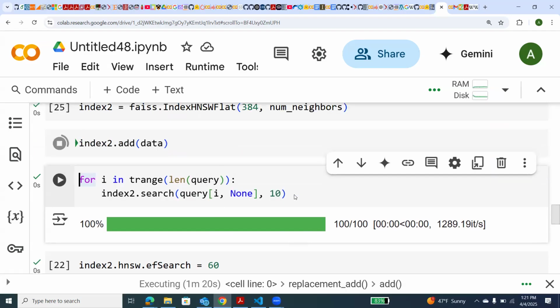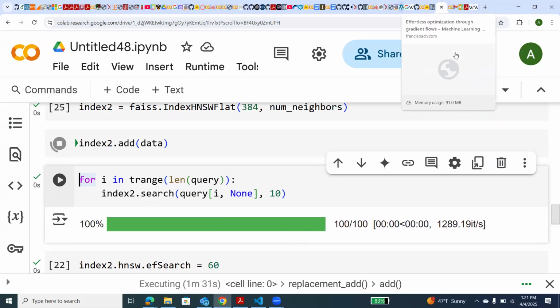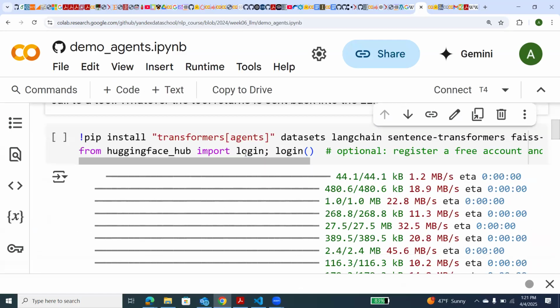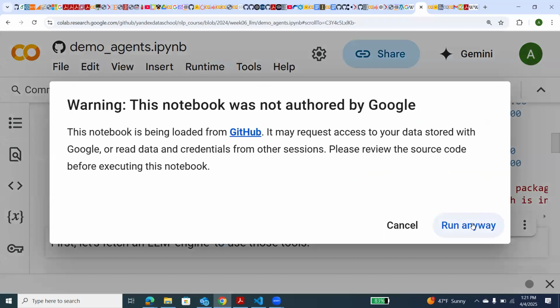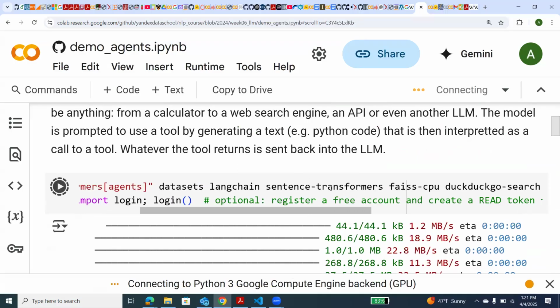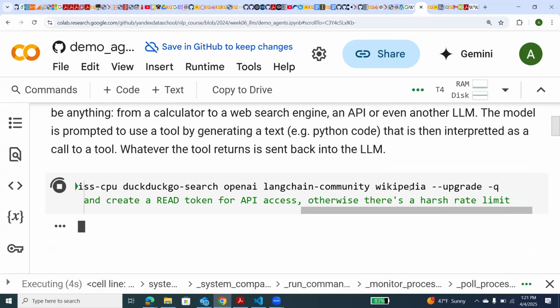Okay, while it's running, I want to show another code for DuckDuckGo, the agent that goes into internet for search. So we import also Wikipedia because we will do search in Wikipedia.